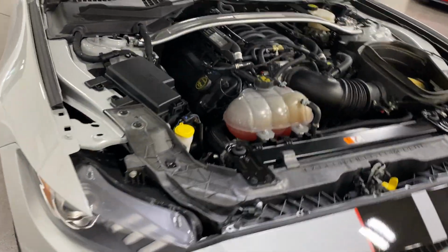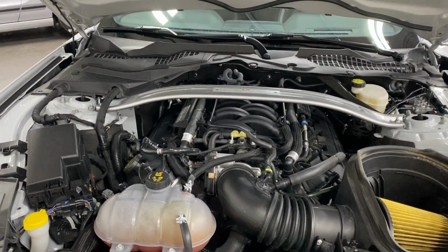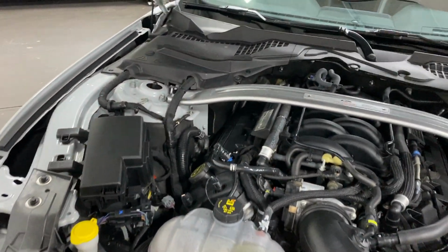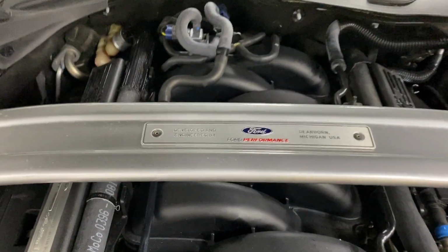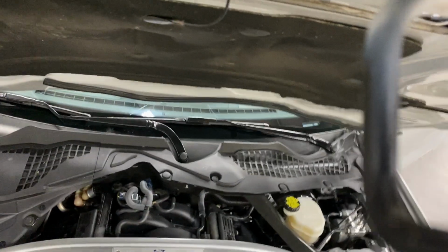All right, so under the hood, we've got the V8 5.2 liter engine, which is 526 horsepower, paired to the 6-speed manual transmission. And as you can see, it's nice and tidy, looks good. And then we've got the strut tower brace here for performance. So that's great. So let's close this up and have a look from the front.